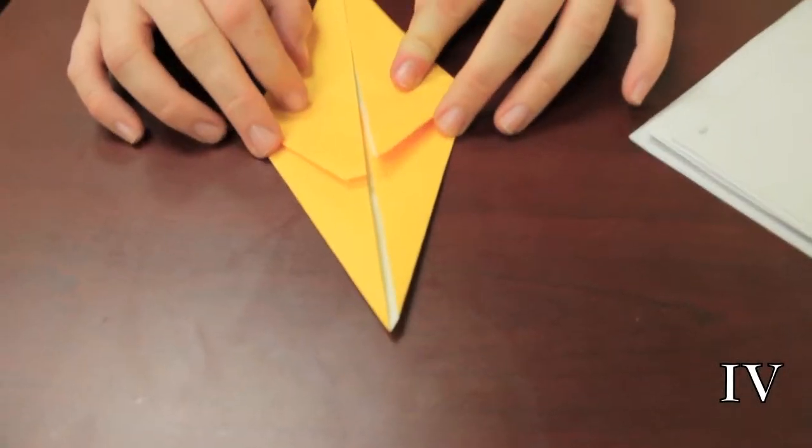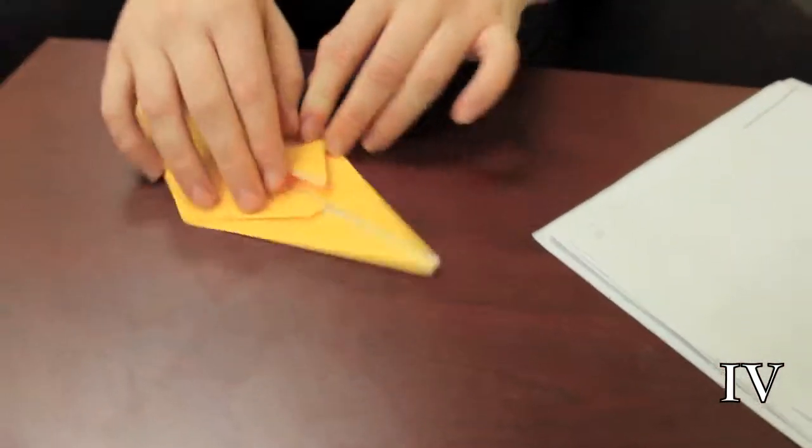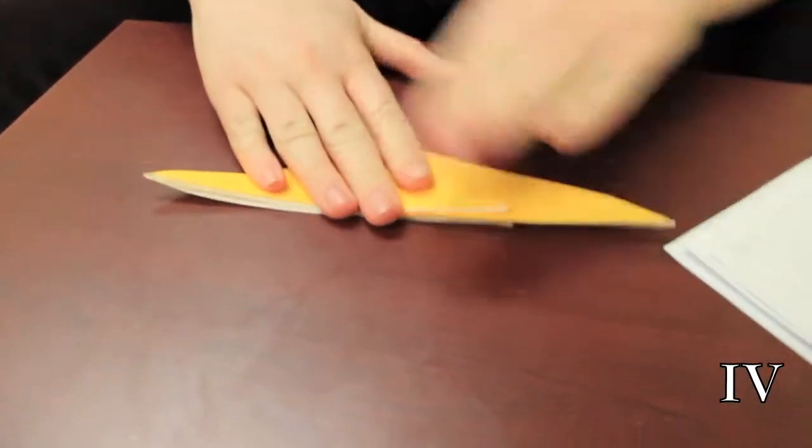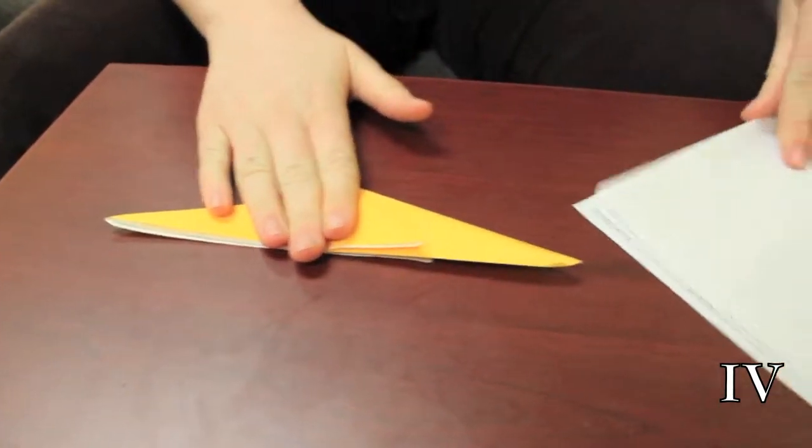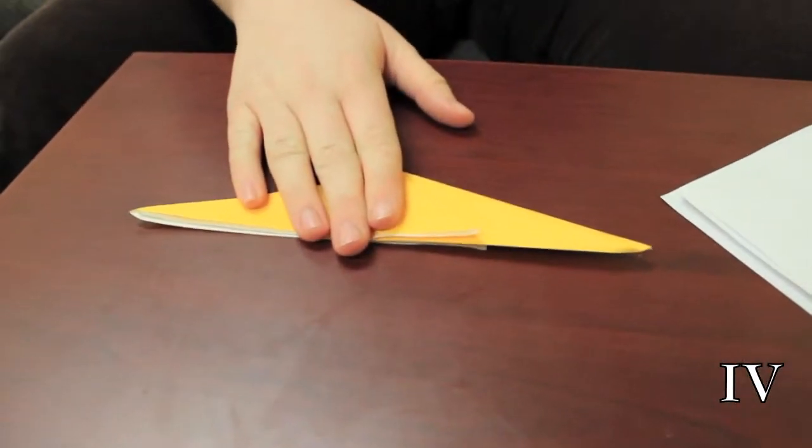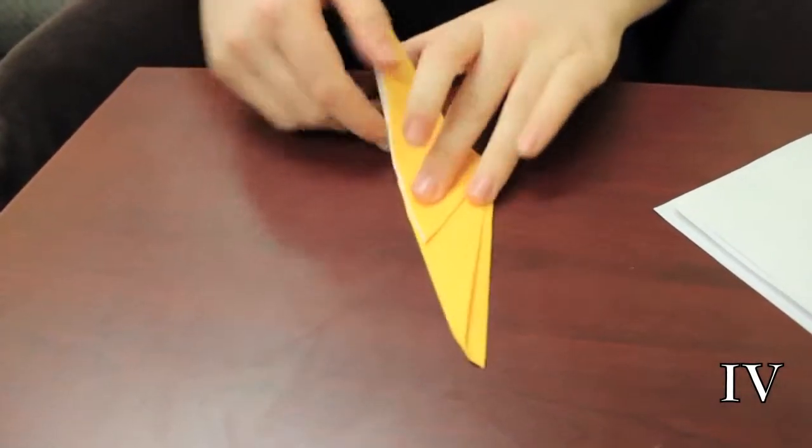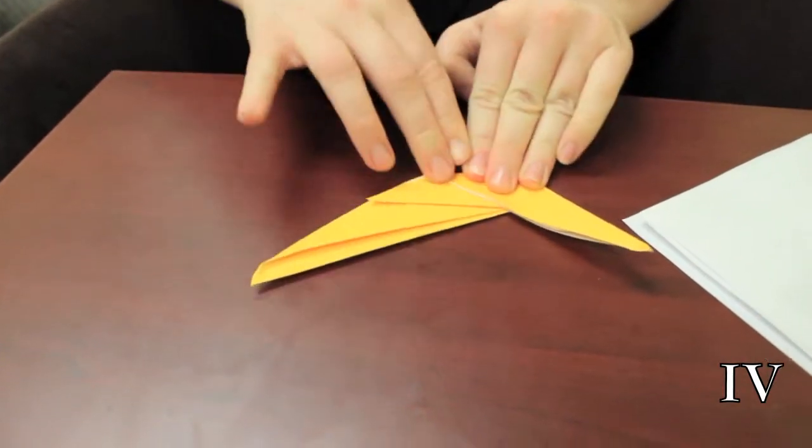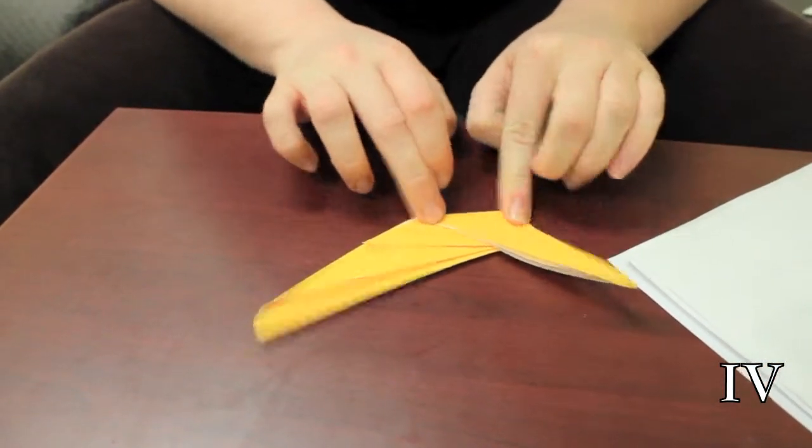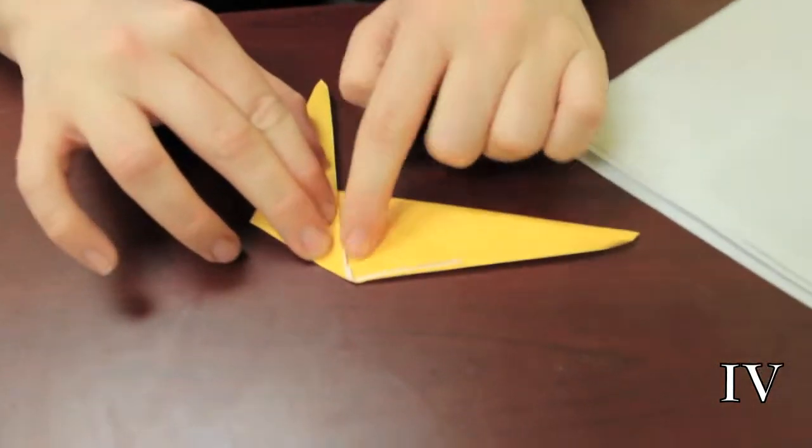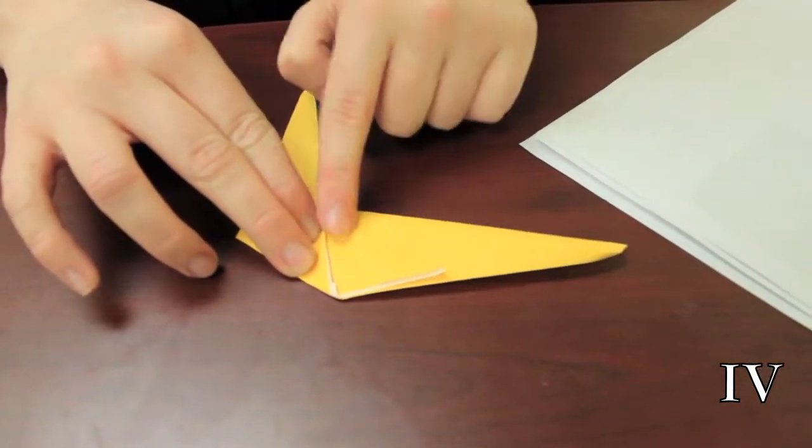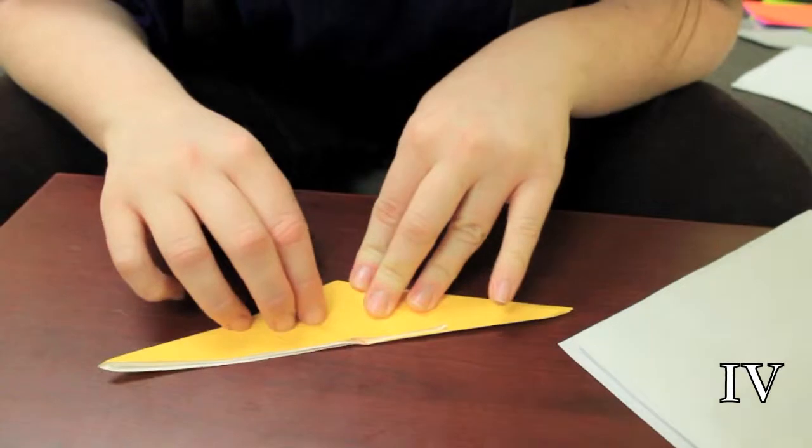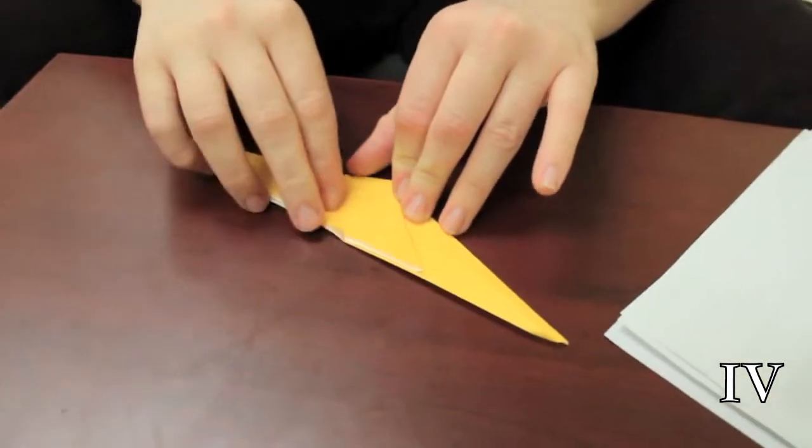So it looks something like that. Hopefully yours looks a little prettier than mine. Next thing you're going to do is you're going to fold it along this crease here. From there you're going to fold up. Now you want to make sure this goes right along the crease of this triangle. Otherwise your head is going to get too small and it's going to look like a funny horse, as I could probably show you the countless designs I've done with a funny headed horse.